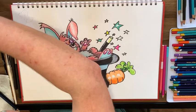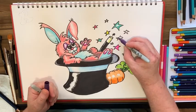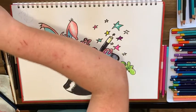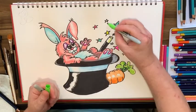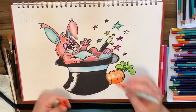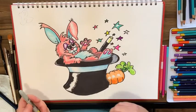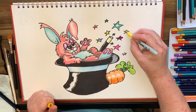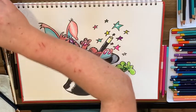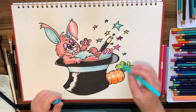And what other colors can we do? Purple. This little one can be purple. This one here, which is bigger, can be purple. Purple is such a gorgeous color. And how about a bright, bright, bright green? Just here. Got a couple more. Orange. Orange here. Not too near the carrots. And then what else can we do? Let's add this other one here, yellow. We've already done one yellow, and there might be more. And got another light colour blue here. Let's add this little one. Here it could be light blue.